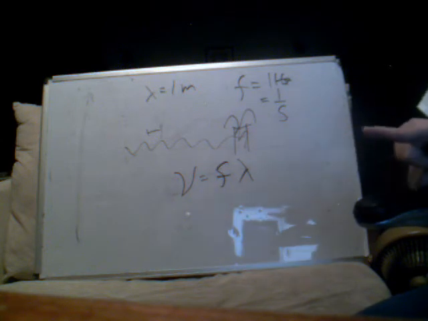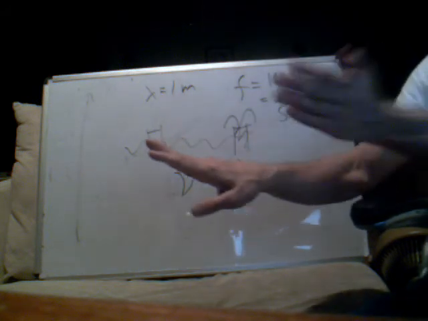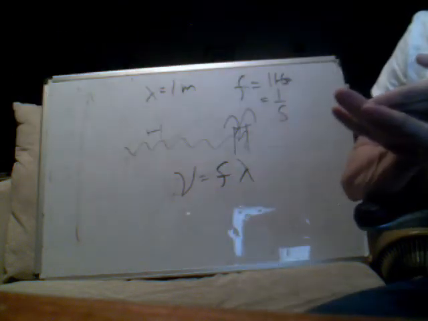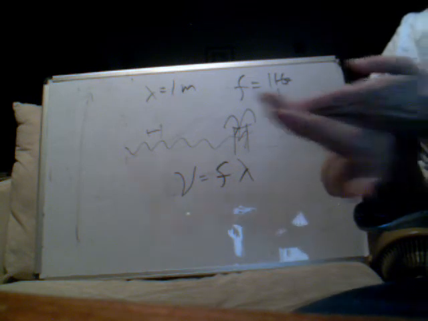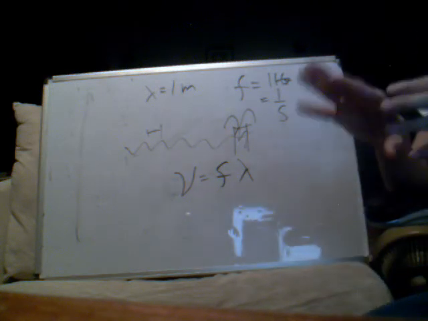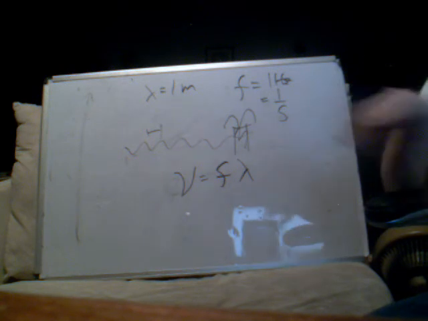So let's say the light wave is going this way. The electric wave would be going up and down then, and the magnetic wave would be going back and forth like this. But they're moving this way together from, let's see, that would be your right to your left, right? This way. So the energy is actually oscillating perpendicular, both of them, the electric portion and the magnetic portion, are oscillating perpendicular to the way that the light is actually going, right?